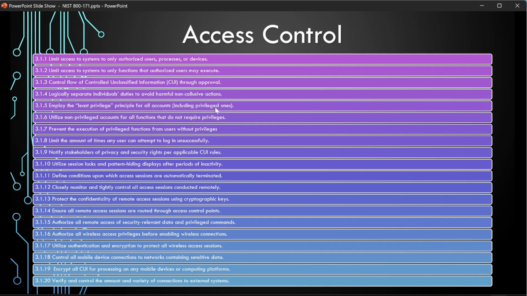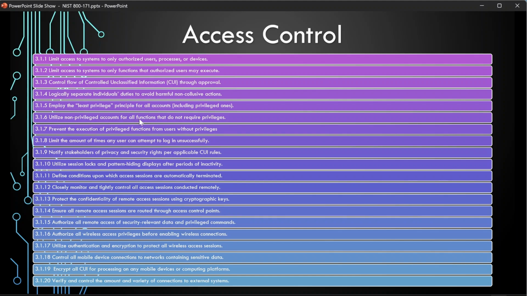Even privileged accounts, right? There could be different administrator accounts that you have on a system. We need to even lock those down to least privilege so they can do administrator purposes that they specifically need to be able to do, but nothing beyond that. Typically that's going to be on your IT team, but you can also implement least privilege in your LabVIEW systems. So saying, hey, this user only needs access to these features, but this user needs access to a few more features, but we're going to restrict them at that point. So you will want to implement that in your LabVIEW programs as well.